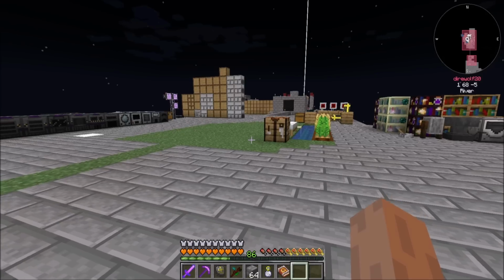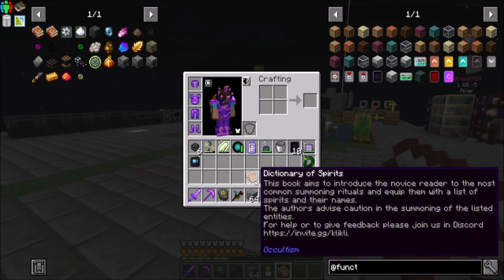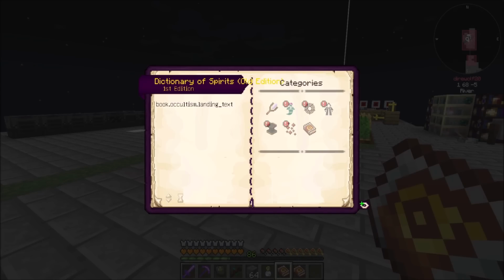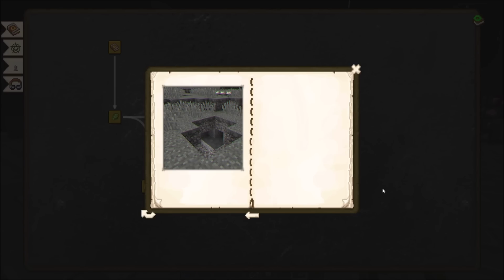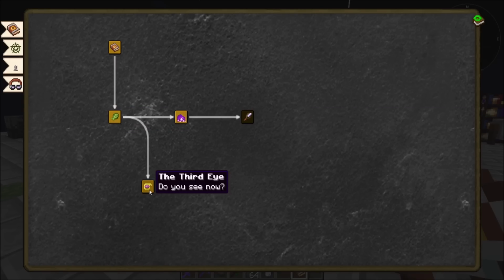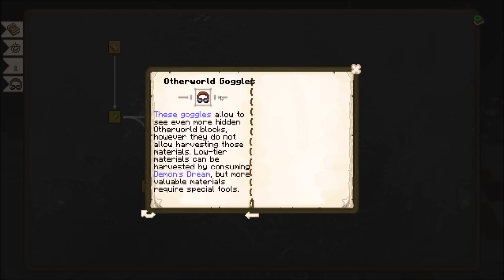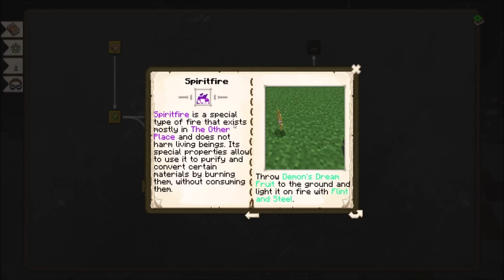Now, let's see, get the old edition, that's the first one. Oh, nope, that's not the old edition? No, right, no, we want the new edition for the first, yes. Cool. Alright, so that's lifting the veil. So the ability to see beyond the physical world is referred to as the third eye. I'm going to read through this real quick. Alright, so we want to get goggles that will help us see the other world stuff.